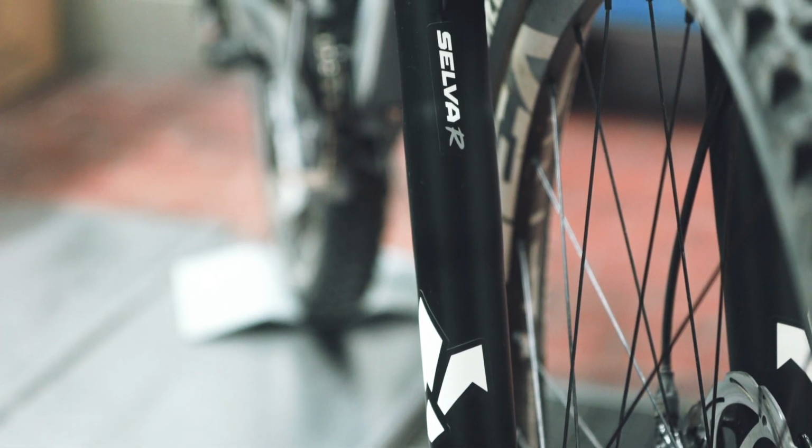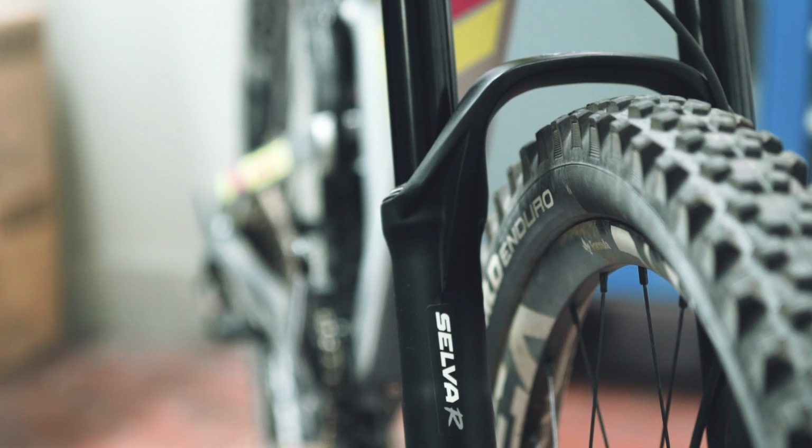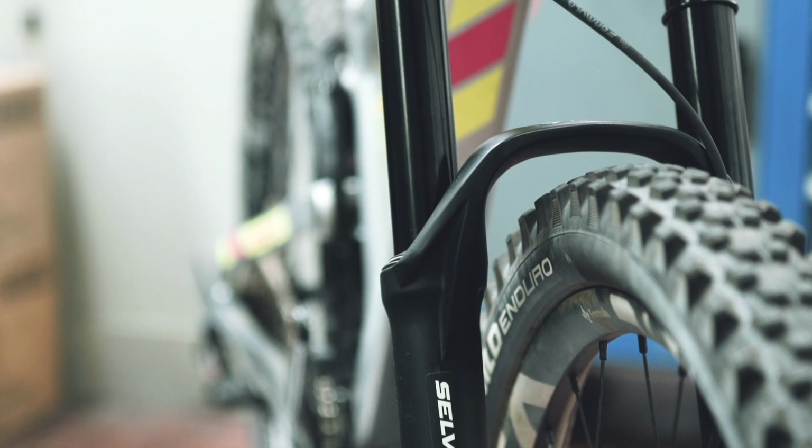Hey guys, today we're going to explain how to set up the air pressure on your Selva R fork. Selva R is equipped with 2-air technology. This technology will allow you to manage the air pressure through the use of 2 separate chambers.